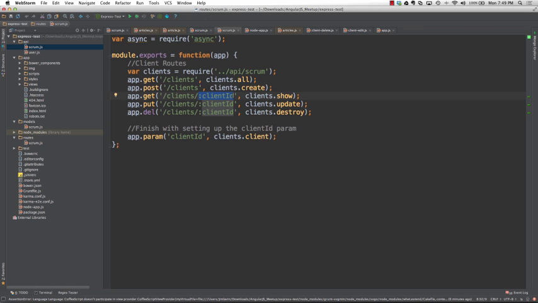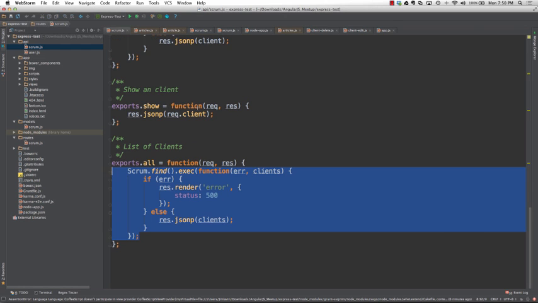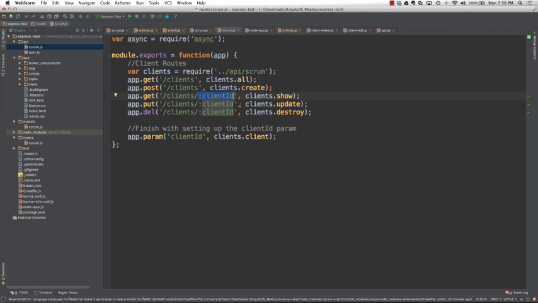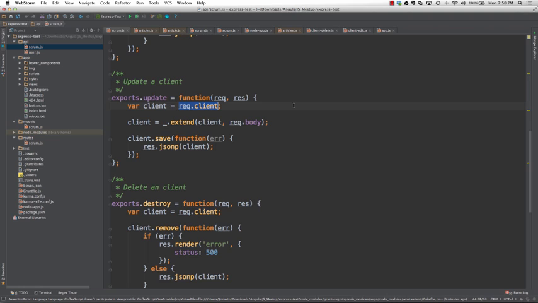With the get, it's going to have a client ID on the end of it, and then it'll use that to load the single user or the single object and return it back. And with the put, they use that to load up that object. You remember how we were in here and we had the update and the destroy, and it had request.client. So what it's doing is going in here and grabbing that client based on the client ID and sticking that on the request as part of it as well.